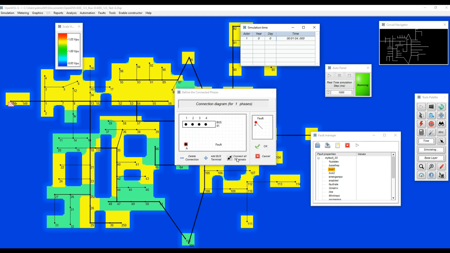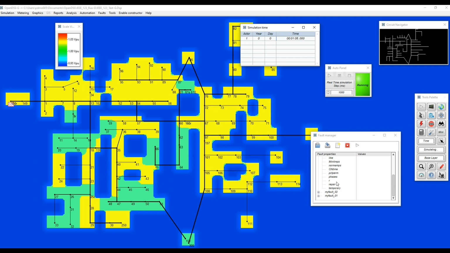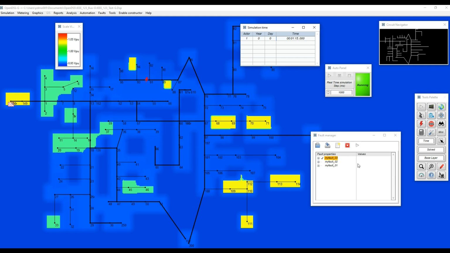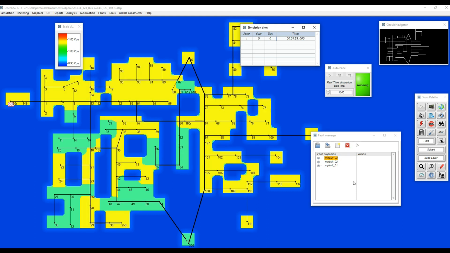We're going to send it to bus 2, to terminal 2. It's just going to be one phase. By default, it takes one. It's going to be phase to phase, and we apply that, and we can see the response when it happens. So the next time I clear, the rest of the control devices will try to respond to this event and try to normalize the system operation.